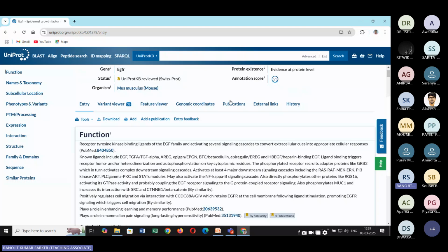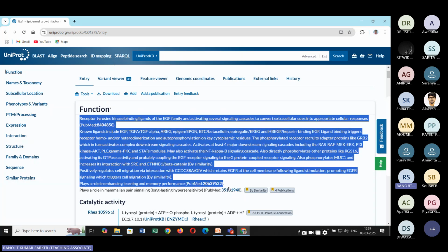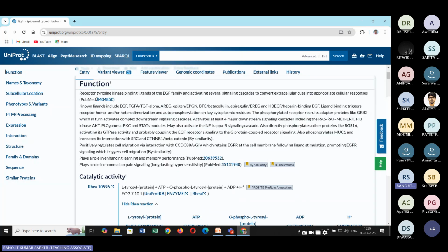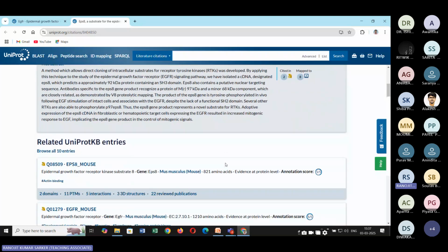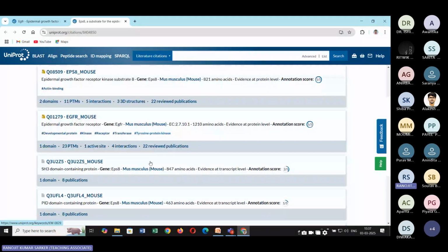Now, you might be interested in its function. So what are the functions it performs? So what are the functions of this protein? The detailed functions you will get from here, along with, see, this is the PubMed. So just open it in the new window. Just right click it and open it, see, this is the literature. So this is the abstract of your protein. By going through the abstracts, if you feel that you need further study, you can go for the journal.